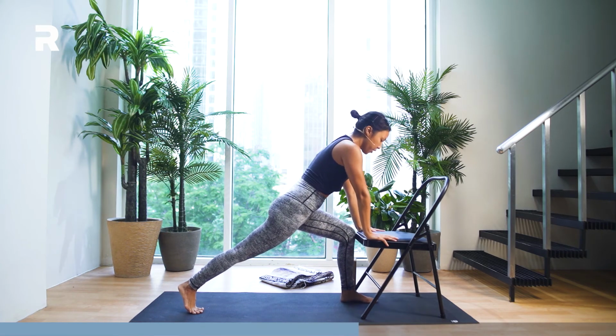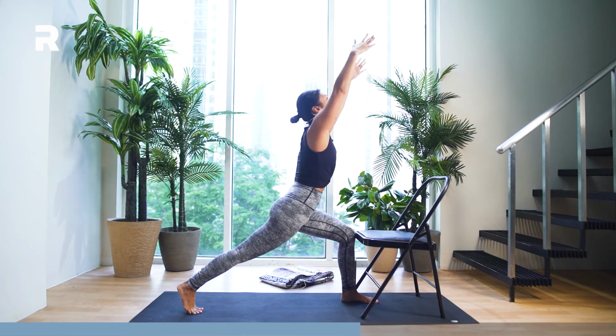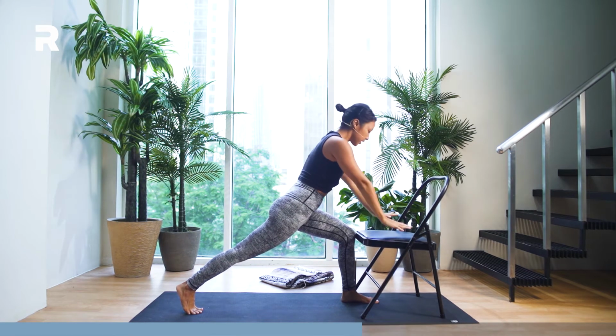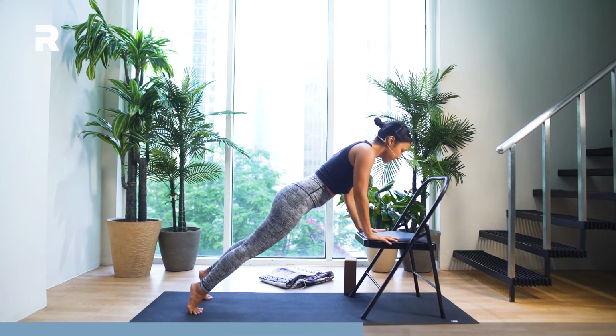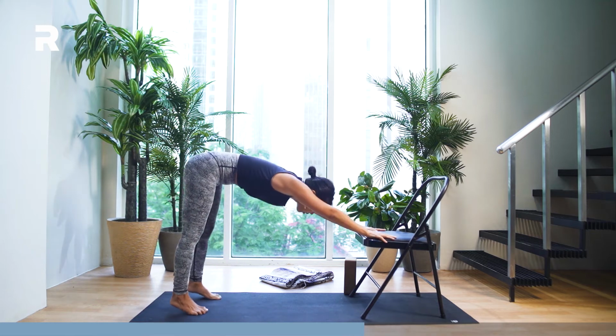Left foot steps forward. Right heel kicks back. Square your hips. Hug the belly to the spine. Both arms reach up. Inhale. Exhale. Hands down. Plank back. Add your chaturanga if you'd like to. Inhale. Exhale. Meet in downward facing dog.